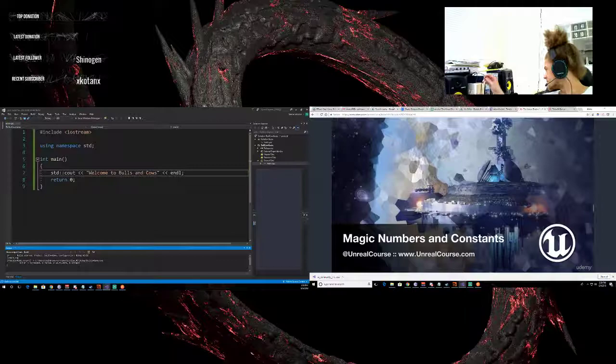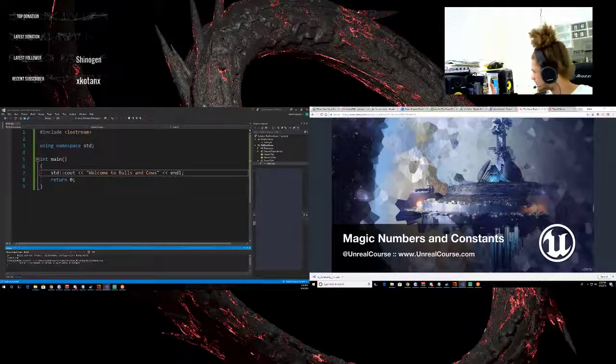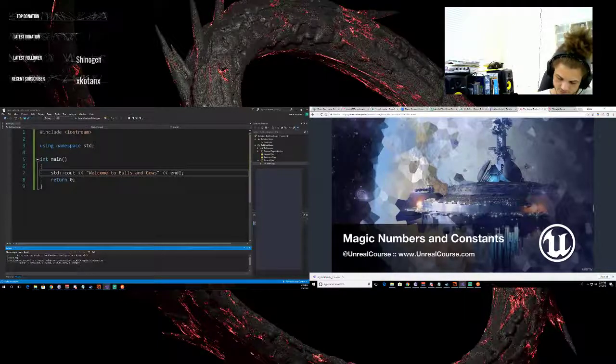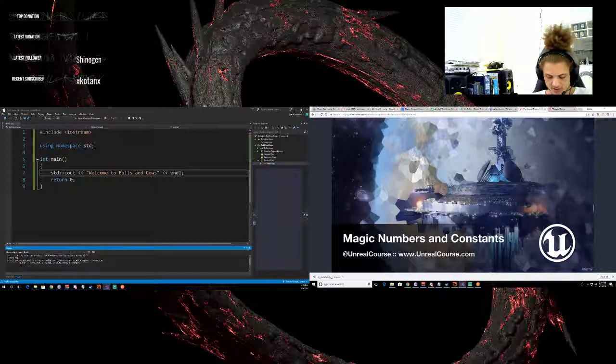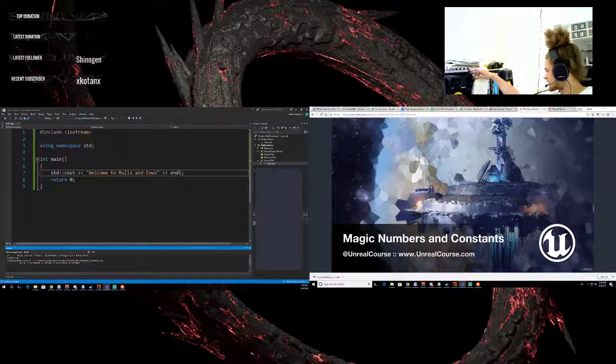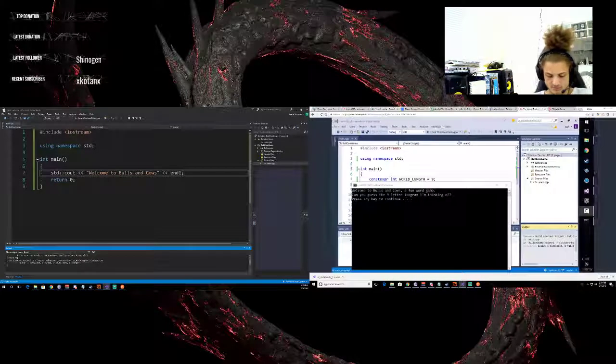Welcome to Magic Numbers and Constants. So we're going to talk about what a magic number is, why it's a good idea to avoid them. We're going to use something called constexpr, constant expression, and I'll explain how that works, briefly introduce you to coding standards, and then if you want a link to the Unreal Engine coding standards, it's in the slides, but also just Google for Unreal Engine coding standards. And then we're going to actually use one of these constant expressions for our word length. And at the end of it, what will happen is we'll have a bit in our code like this that says word length equals, and whatever we put will be taken through to the code, so that we have a single place in our code where we constantly refer to this word length, but we can change it in just one place. So let's dive in and make this happen.